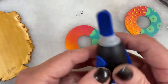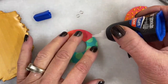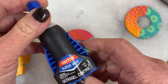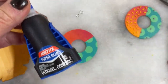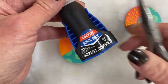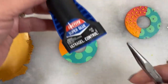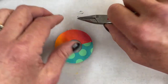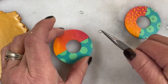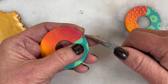All right, I'm going to be using this Loctite Super Glue Ultragel Control. This is really nice glue, and I did a search, and the Blue Bottle Tree Ginger Almond Davis recommended it, and you know, she was absolutely right. The fact that it's a little bit flexible really helps, because we are working with a material that is not totally rigid, right? So you want something that's going to give a little bit at times.